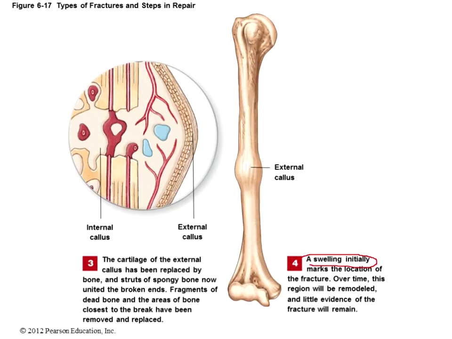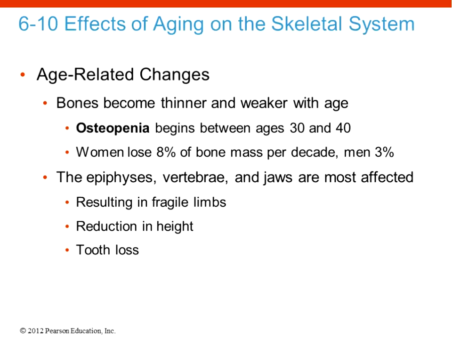So it's good news, like we've seen before. Injury to some tissues, repair is not as likely, like nervous tissue or myocardial tissue. But things like skin and bone, they repair pretty easily. So that's a plus. All right.